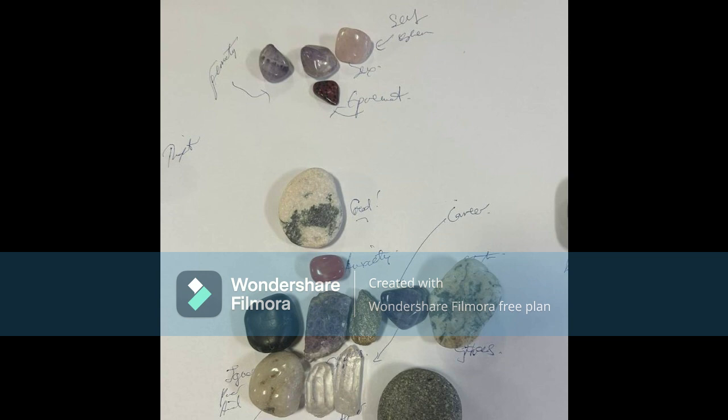Then you get some art paper, put it on your desk, and lay out the stones on there. You have a stone for yourself, your children, your partner, your mother, your father, your siblings, your pets, your friends, and significant people. One for happiness, one for sadness, one for hate, one for love, one for anxiety, one for stress, one for academia, one for sex, one for pain, one for femininity, one for aging, one for jealousy, one for career, one for loss, one for strength, one for empowerment, one for self-esteem, and one for health.